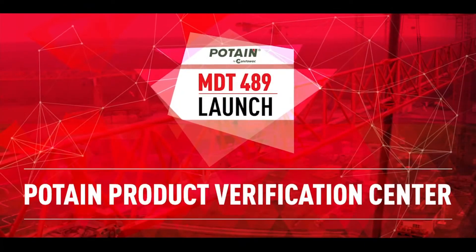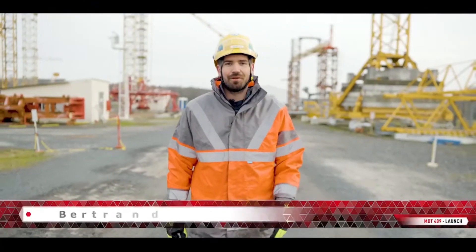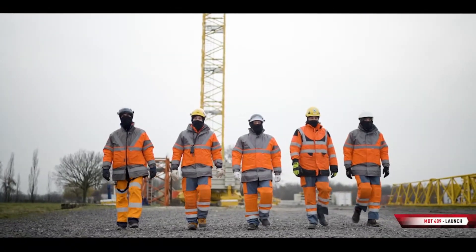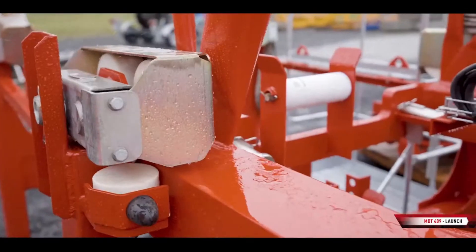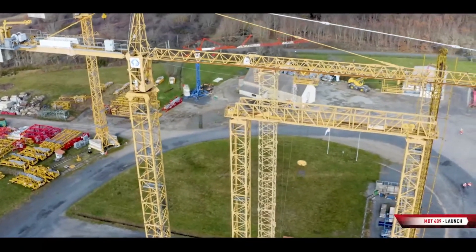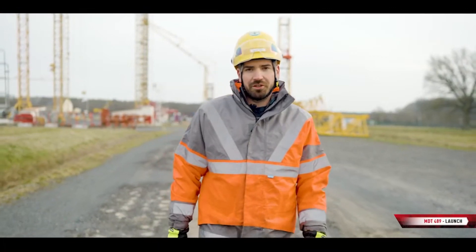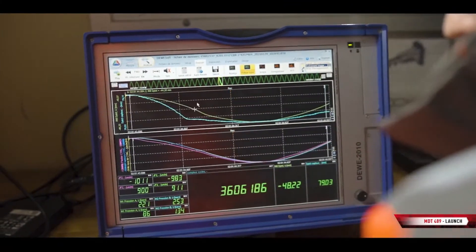Bertrand Mellinon is the man in charge of the process. Welcome to our GME Product Verification Center, close to our Mulan factory. Our team is composed of about 10 people with various technical skills, whose main missions are to validate new crane products and subcomponents like winches and masts before their mass production in factories, and to contribute to the maintenance and improvement of the current product range. The tests carried out on our site allow us to correlate by practice the theoretical calculation models of the design team, and to ensure the reliability of our products. All our products are tested in multiple configurations — on a test bench, for example, for endurance testing and verification of the fatigue strength of mechanical components.